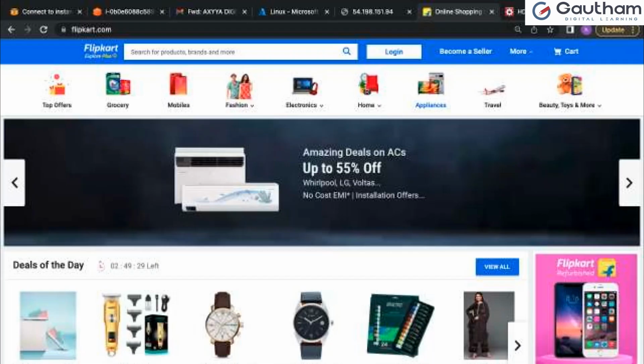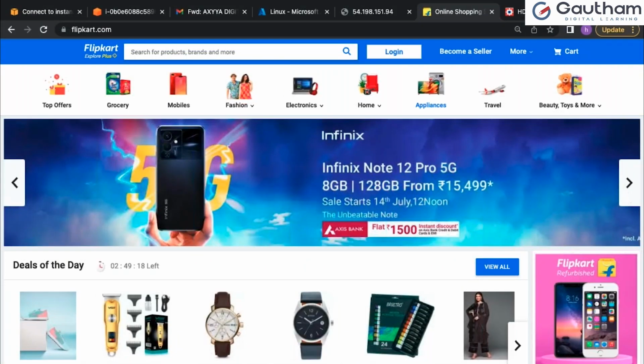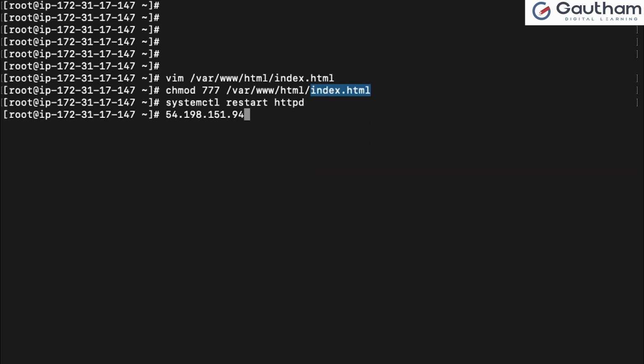How are you able to see the HDFC website? Because they have saved the website content in this part. So there is no difference between how my IP address is giving you the message or how Flipkart is giving you the message. It's the same HTTPD, it's the same Linux machine, and in the same Linux machine they will be adding the content. And that Linux machine will give you the response back as a server, right?